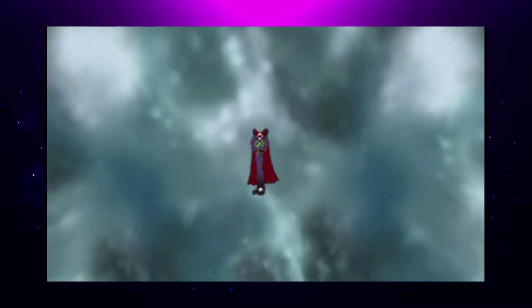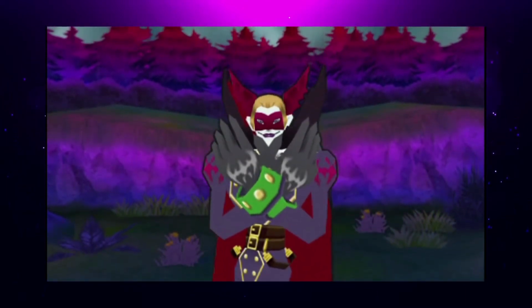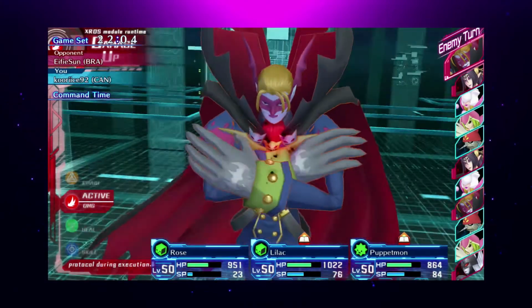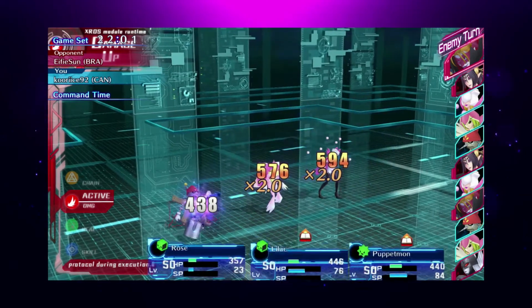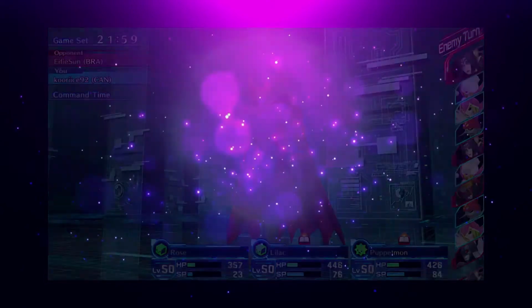In today's video, we will be analyzing the design choices of one of Digimon's most popular antagonists, Myotismon. Charming, flamboyant, and irresistibly bad to the bone, let's take a look at why Myotismon is such an interesting and memorable design. Let's start off with a particularly long segment of What's in a Name?